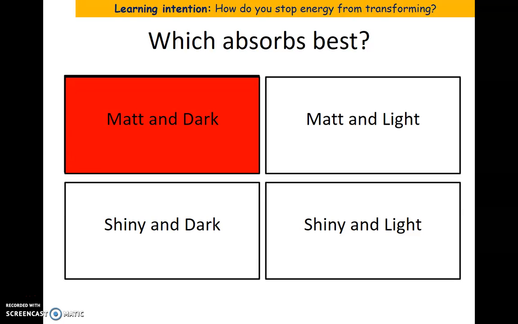Now we know that because black is an absence of color. So when you look at something black, it's because it's absorbed everything, all the colors. So that must be the best at taking in, absorbing radiation, because it lets very little back out. But it's got to be matte. Now matte means it's not shiny. So look at the desks in the classroom. These are shiny, so they would reflect a lot. Now something matte like your chair is not very shiny, so it would absorb more radiation because less is reflected.